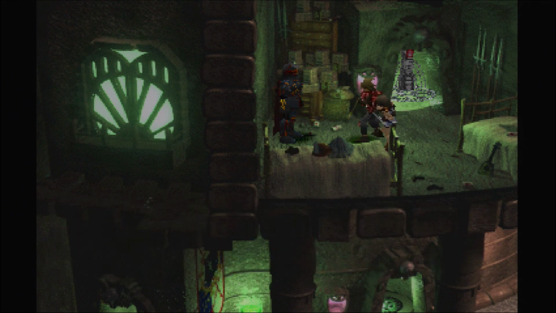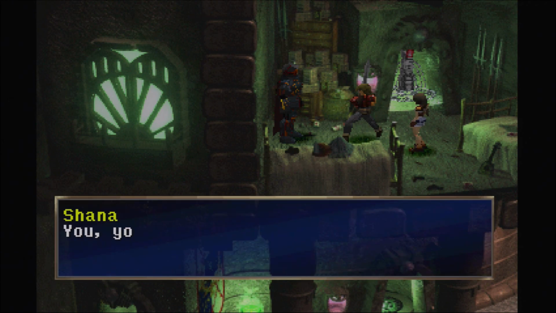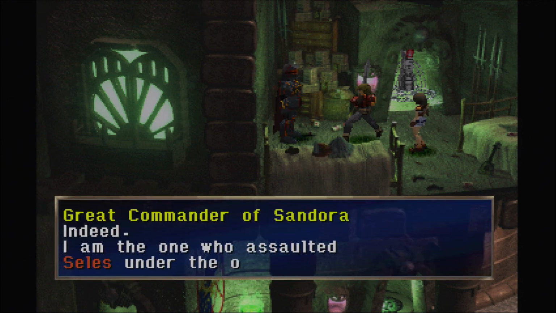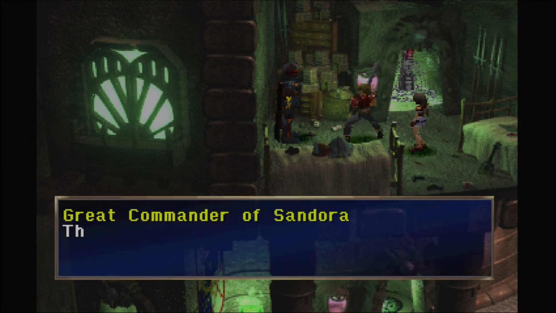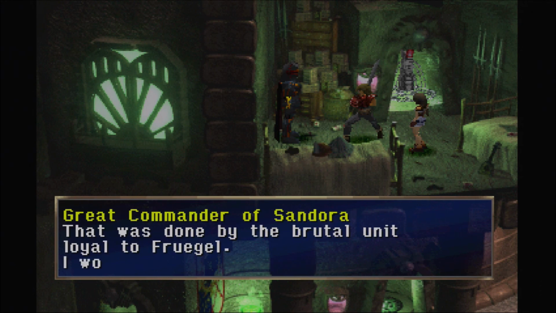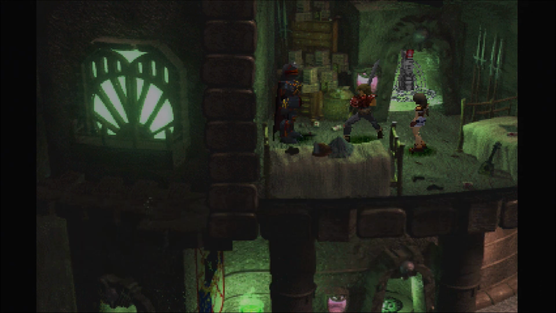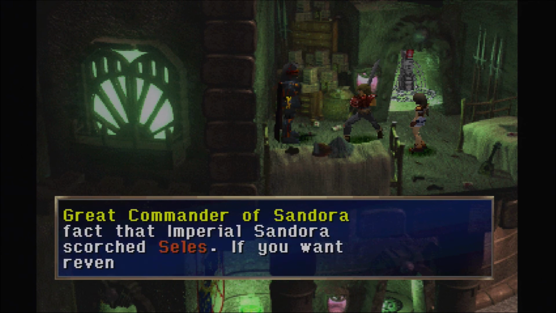You are here, the girl from Celis. You said the girl from Celis? Yeah, he said that. You took me away to Helena. Indeed, I am the one who assaulted Celis under the orders of Emperor Dole. So you killed everybody. That was done by the brutal unit loyal to Frugal. I wouldn't let them kill unnecessarily if I was there. Well, you said you were there. Anyway, it doesn't change the fact that the Imperial Sendor escorts Celis.